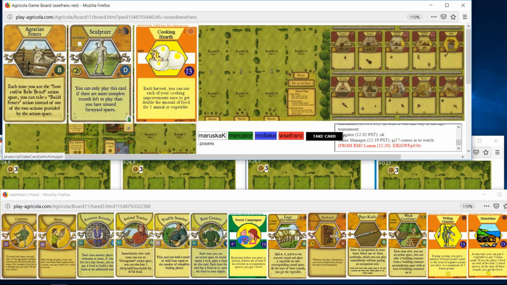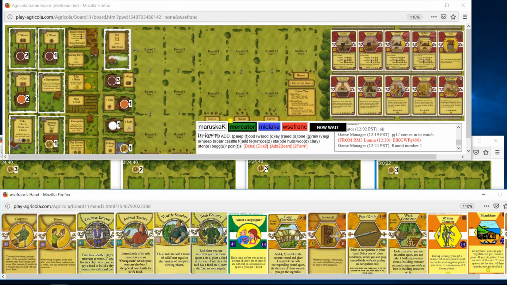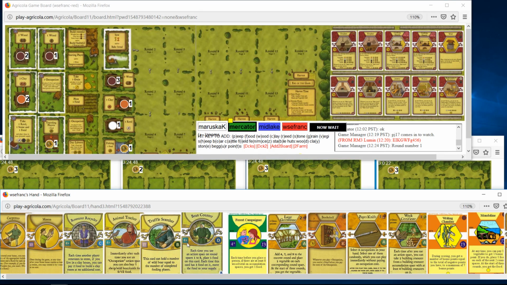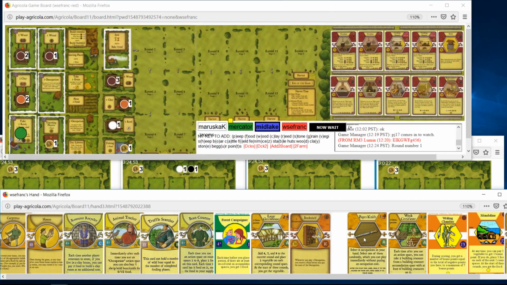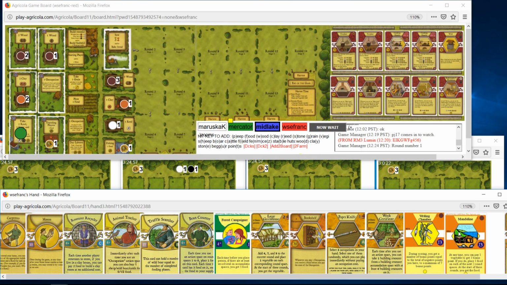Take Cooking Hearth, I guess. Sculpture is interesting, but actually, yeah, Sculpture. Okay. Sculpture is points. I want points. I would rather play a card like Sculpture than take a 2-point grain action, for example. Because Sculpture I can play on a minor improvement and do something else, most likely. So I start third, which is fine, totally fine for me.